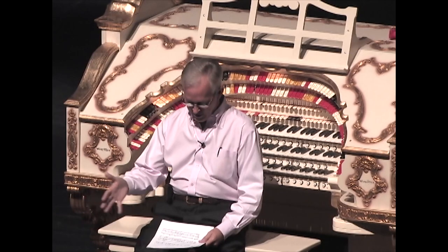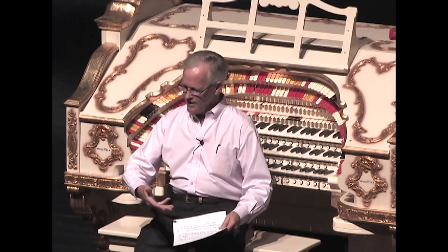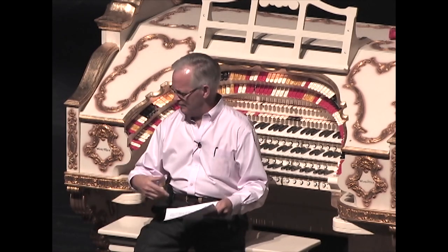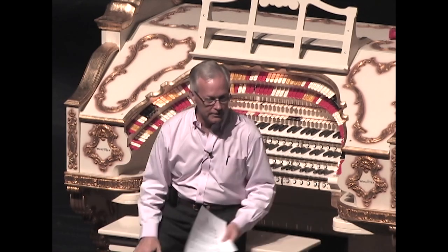He starts the introduction with these very ponderous and cold sounding minor chords, and it's E minor, and it goes dum pum pum dum dum dum dum dum dum dum dum dum dum dum dum. That's how the Volga Boatmen go.